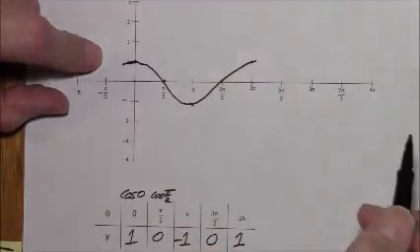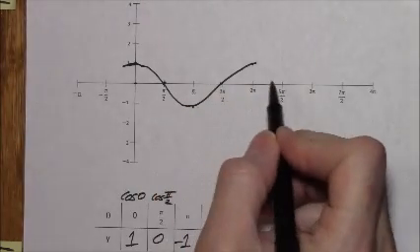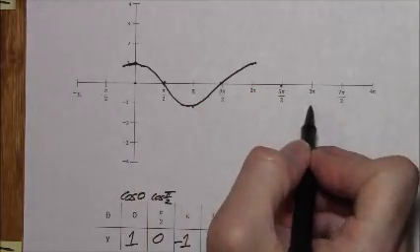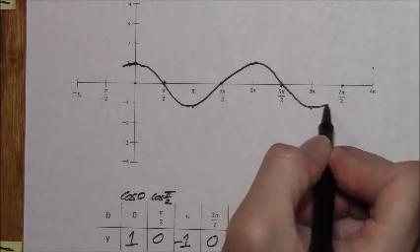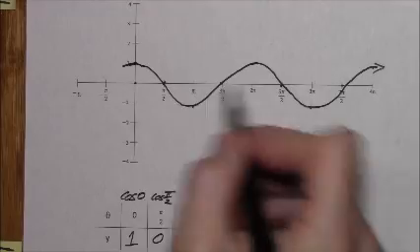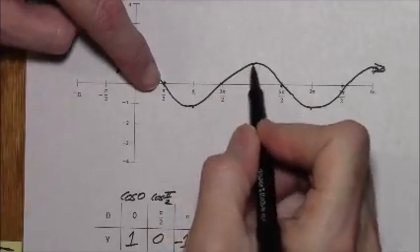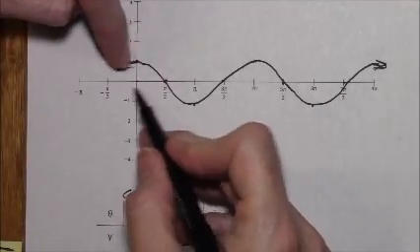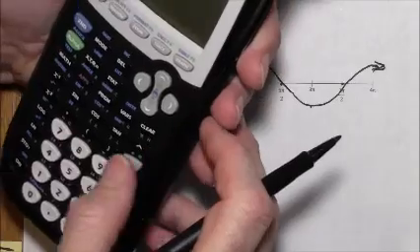It's not as satisfying a looking curve as we're used to seeing with the sine curve, but it is indeed the cosine one. But we can now repeat it just like that, and then it will look a little more satisfying. In fact, some people might realize that it's actually the same as the sine curve. The sine curve was like this and then continued. The cosine curve is the sine curve just moved over a little bit. Now this is a good time to look at these in the graphing calculator.